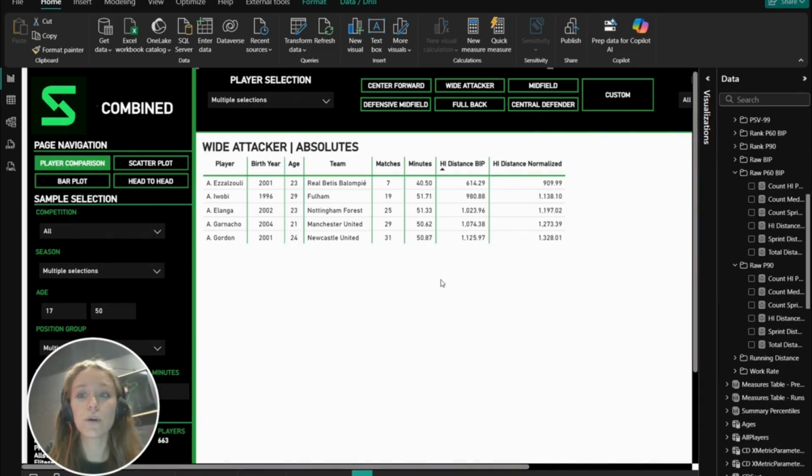I have opened our combined template that has data about physical and GI performance to show you the different types of normalization we have. We use different approaches depending on the nature of the metric. It can be normalization per 90 or per 60 minutes ball in play time. It can be top N values normalization, for example, for time to sprint, we use top 3 values, or sometimes no normalization at all, just averages across matches, for example, for PSV.